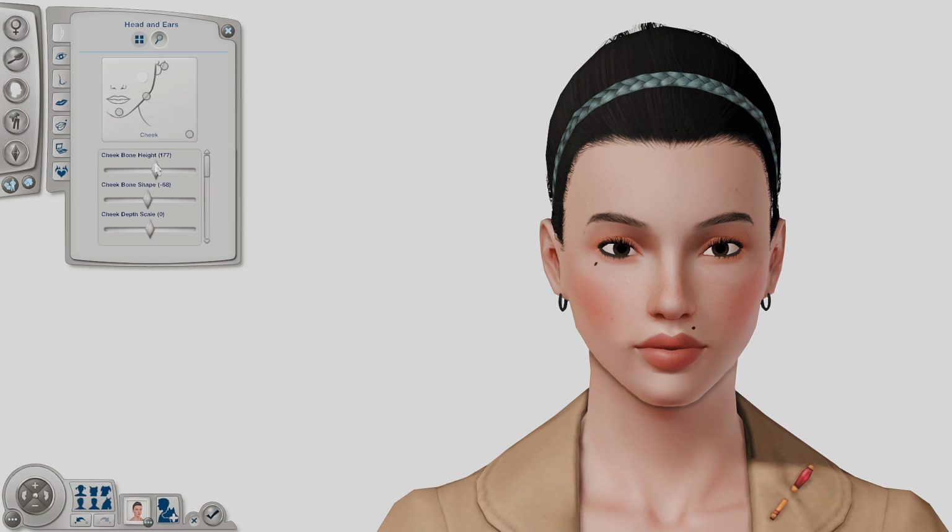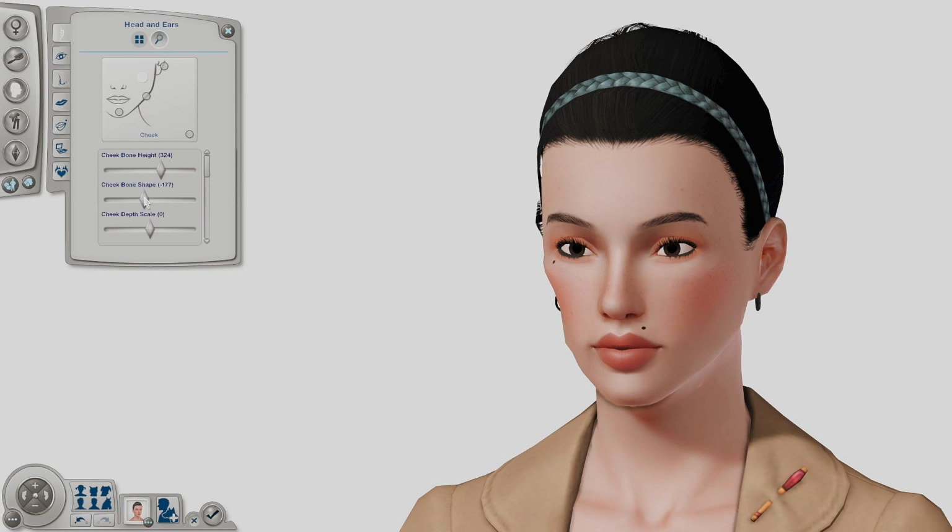I don't know. The cheeks, I make high cheekbones, not really defined, to be honest. I'm not really a fan of the very defined look of cheeks, when they're just very defined and stuff.